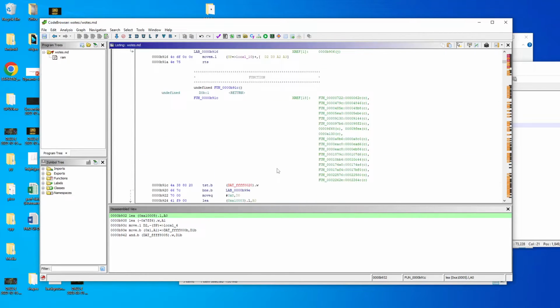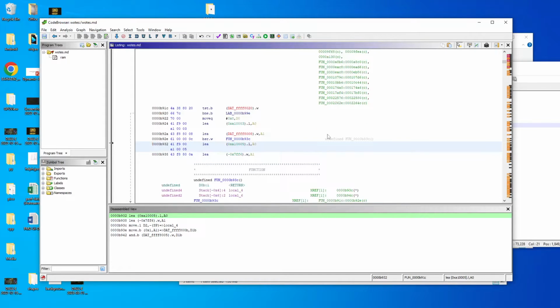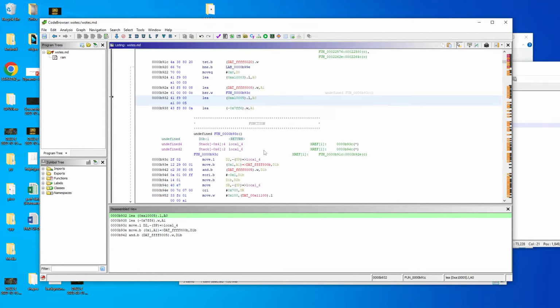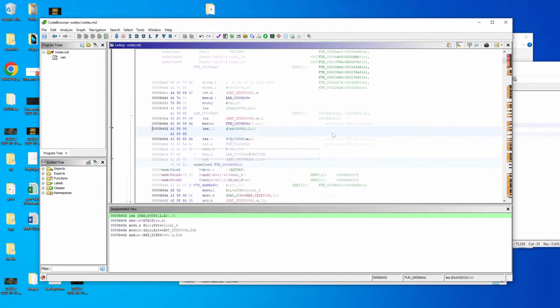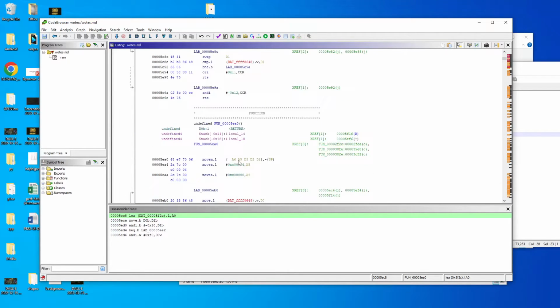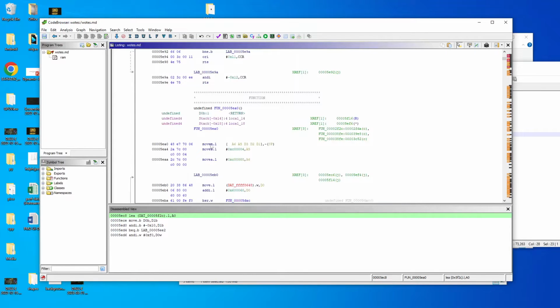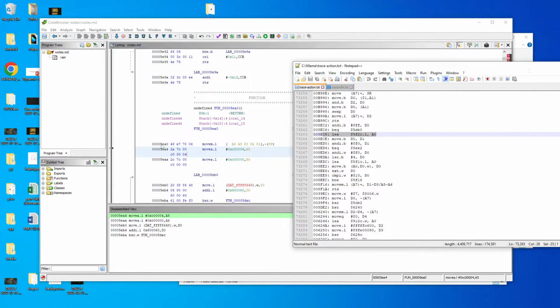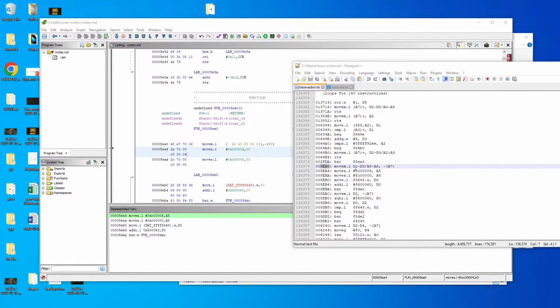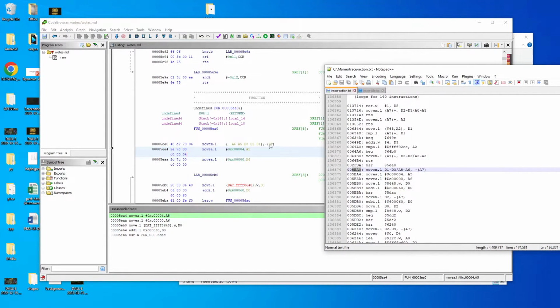And some of these do save registers. So the one thing that I've found out as I've been pondering all this code is, if we go to the beginning of what appears to be this function, we see this instruction here. And it is moving basically all of these registers onto the stack. Fun fact, SP is actually just A7. Let's go to that address, 5EA0. There it is. Here it says A7. Here it says stack pointer. Those are actually the same thing.